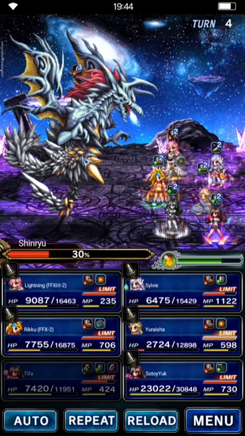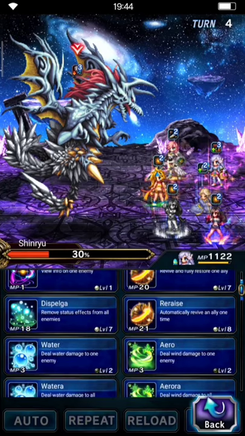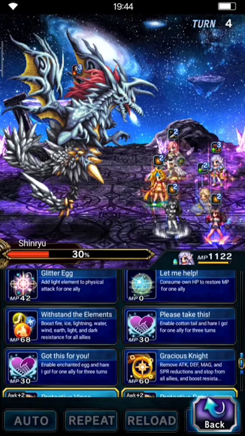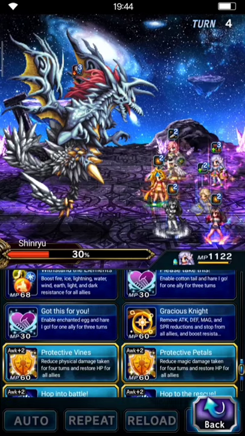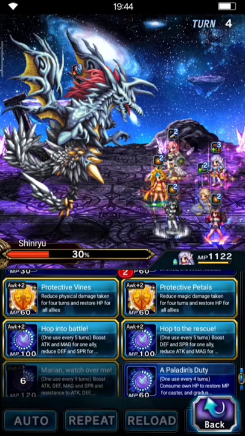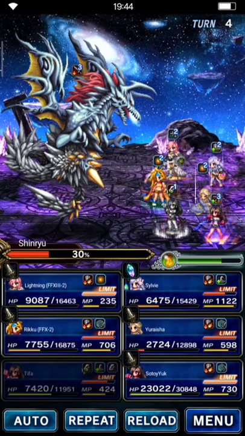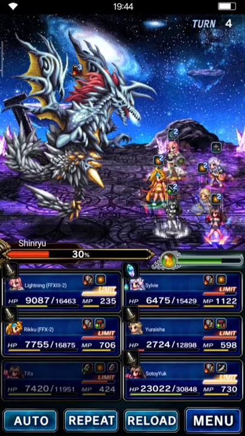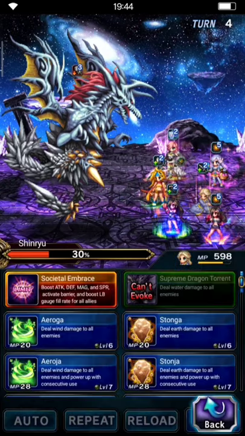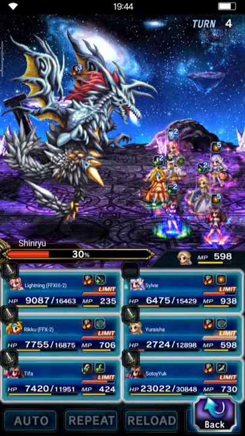Okay, so what's next? Sylvie gets spring cleaning to nullify petrify, and then I choose Gracious Knight. And maybe I choose Hop to the Rescue to my Tifa, because my Tifa's HP is lower than my friend's. Yuraisa keeps casting Resurgent Stratagem and Anti-Force Stratagem.